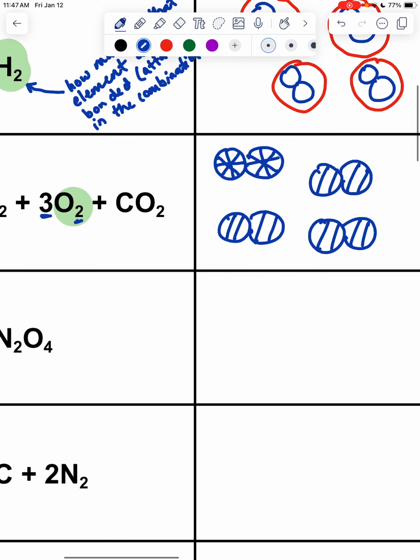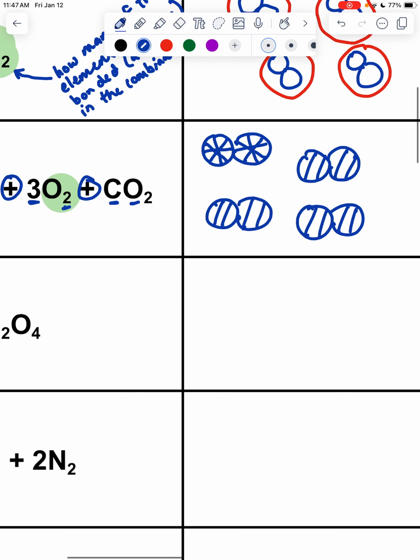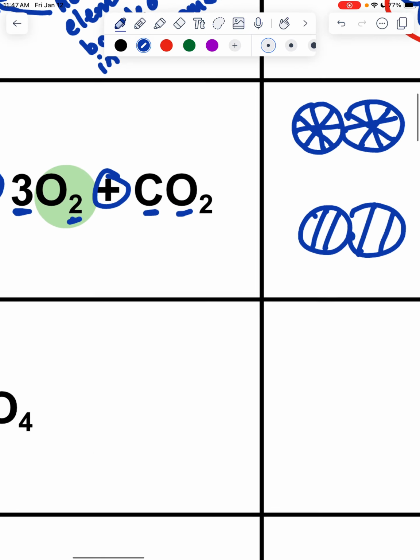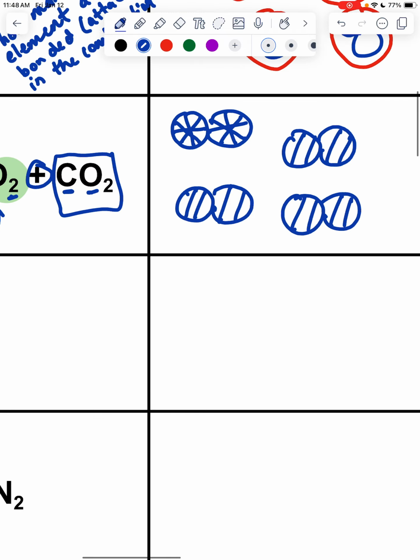All right, and then in this case, look at this. We have a C that's touching an O2. So every time I see the plus sign, I have to write a separate substance, right? These are not all together. They're actually not chemically bonding to each other. They are strictly in the same space. So this right here is a completely separate thing compared to that O2 over here. So I'm going to draw that one out.